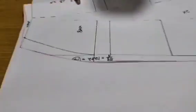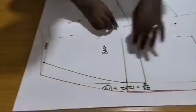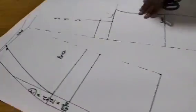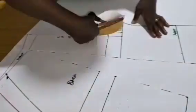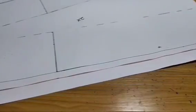You place it on top of it and secure with your pin. So I'll secure the pattern on this plain paper right now. Secure them with my pin because I want to cut out exactly the shape of this pant. So I'll move over to the cutting of the shape. What we are trying to create right now is the pattern. The pattern we are going to use to form the pleating, that is what I'm creating right here. So I went ahead to take the shape.